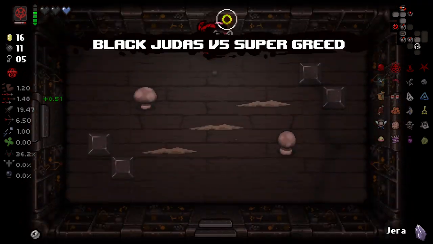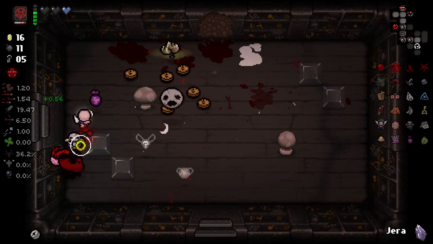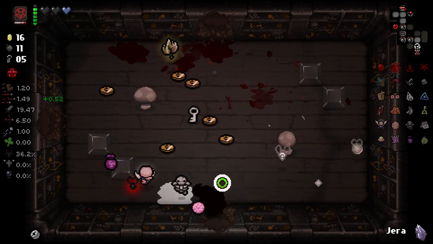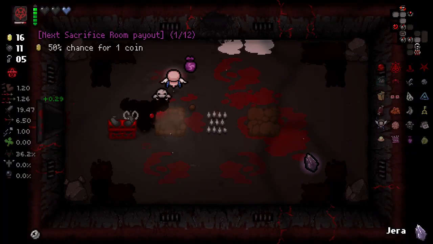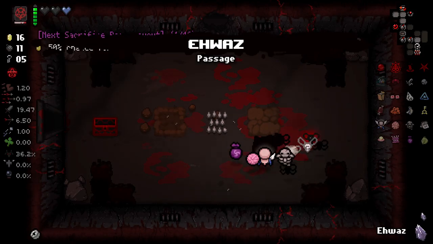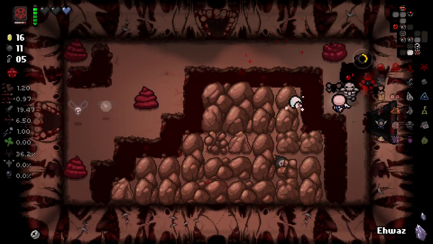Come on, secret room, provide. That's not providing. That's annoying. Ooh. Double troll bombs? Oh my god, no double troll bombs. But I'm gonna take the other one outside and get a crawl space instead.